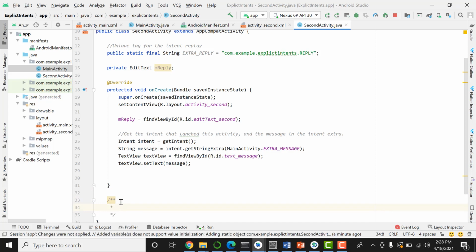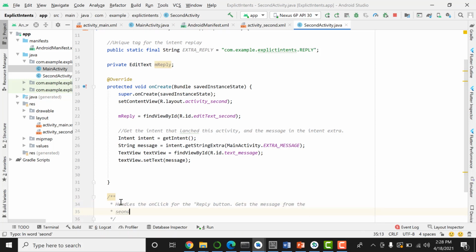And here I can say: handles the on click for the reply button, gets the message from the second edit text, creates an intent and returns that message back to the main activity.